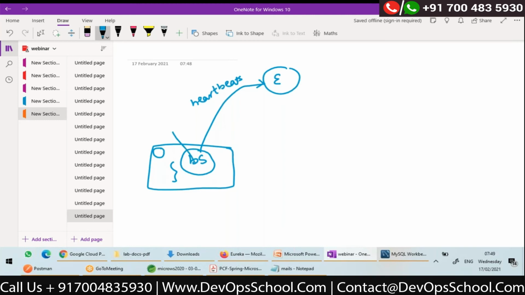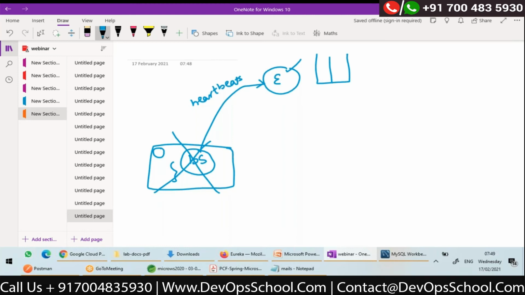So if this is crashed due to some reasons, Eureka will not receive heartbeats. It will identify that the service is down. And it has to remove that information from the registry, right? So just because one heartbeat is missing, do you want Eureka to remove it from registry?